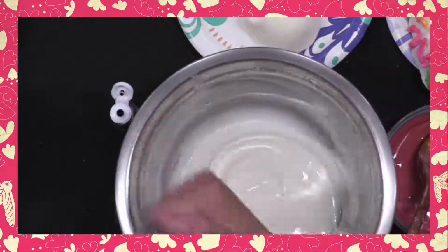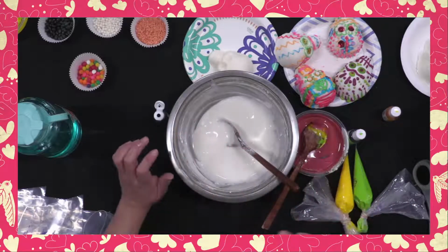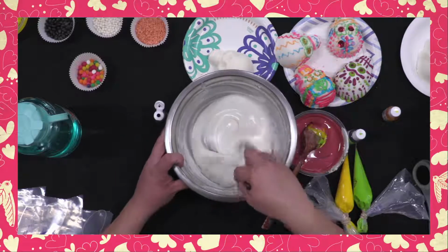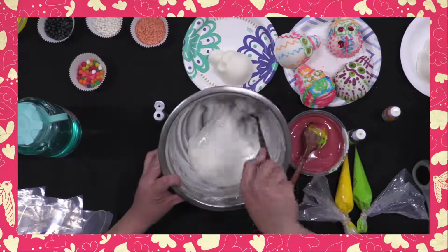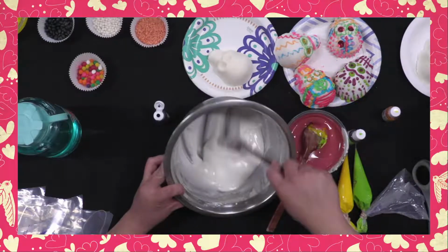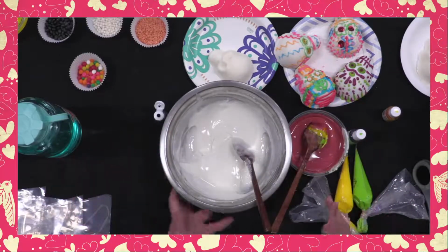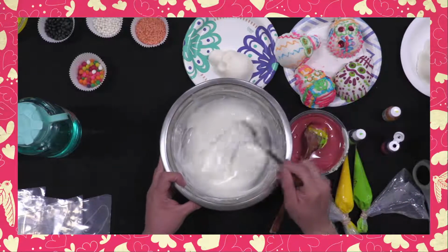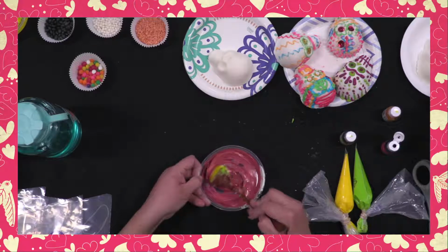It'll harden. So what you want to do, if you have like leftover white frosting like this, just cover it with plastic, but put the plastic all the way down so that it hits the top of that frosting, and leave it in the refrigerator. Or you can just put all this white frosting or royal icing in a piping bag, and it'll keep in your fridge for a long time actually. So just don't let it sit out like al aire libre, without it being covered, because it will harden like this.